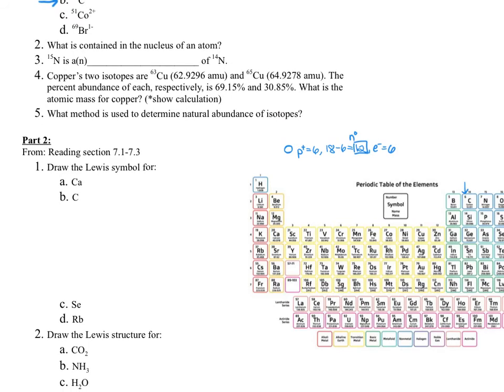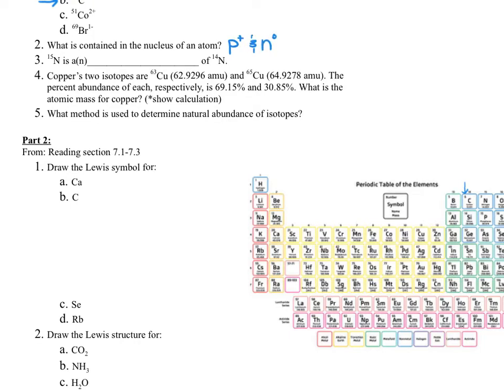I want to look at number 2 just so we are on the same basis of what is in an atom. Okay, so it says what is contained in the nucleus of an atom. The nucleus of an atom always contains protons and almost always neutrons. There are exceptions to that. At least one major exception is hydrogen. Hydrogen does not have any neutrons, but what I'm looking for here is that you understand the difference between electrons, protons, and neutrons. Protons and neutrons are contained in the nucleus. So right here I'm going to put protons and neutrons.